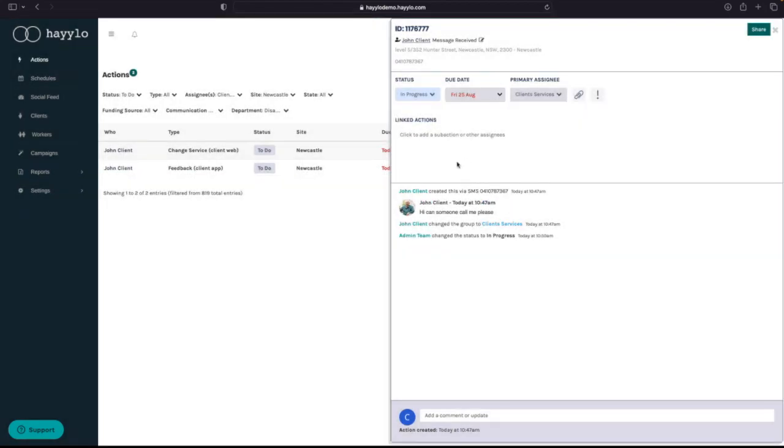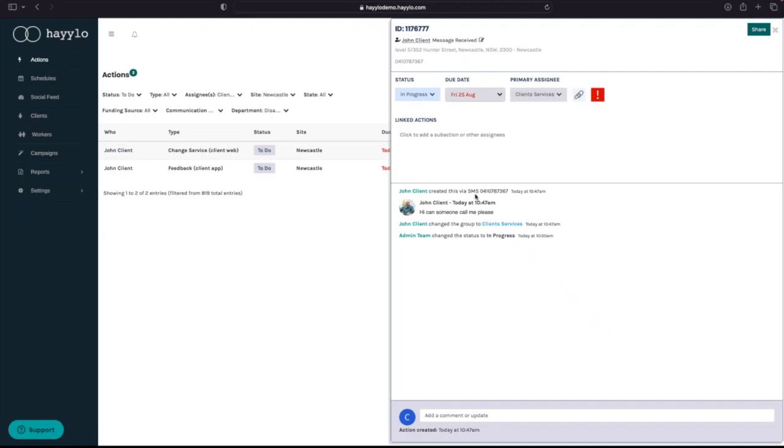Because now that I'm working on it, I can change the due dates, and I can also assign this to other team members across the organization. I can upload documents here. I can even prioritize this if I want. And you can see as I'm going through and doing these different things that this area here, which is the history, starts to evolve a little bit.